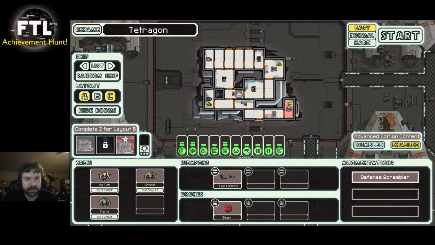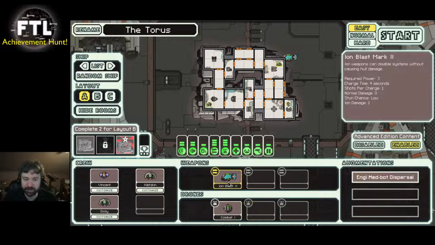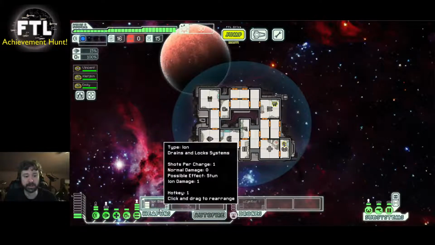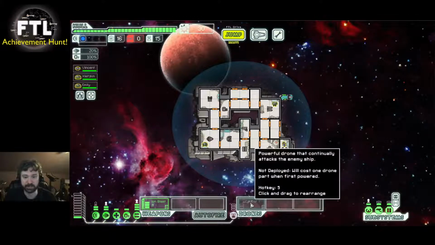Yeah, so I don't know. I guess I'll pick the first one, NGA. This is the first ship I ever played besides the basic one, because this is one of the first ones you unlock. By the basic one, I mean the Kestrel. Alright, so we have the combat drone and our ion blast. In the battle that gets me the achievement, I cannot use the ion blast, so only the combat drone.